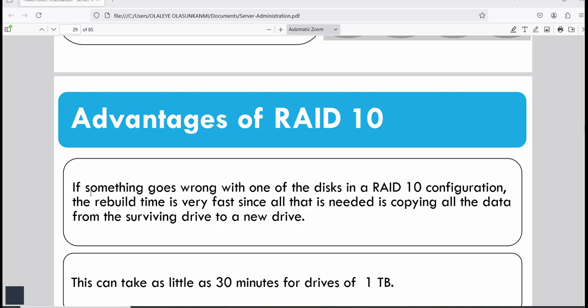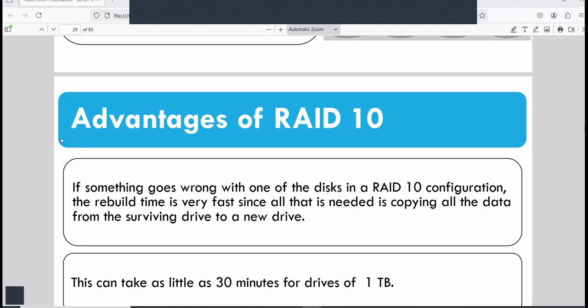If anything happens to the first hard drive, maybe you go to the market, buy a new hard drive and put it there. When you put it in, the data is restored, because the benefit of RAID 1 is that the data will just mirror immediately, which means that the rebuild time is very, very fast, because all you need to do is copy all the data directly. The data will just mirror.